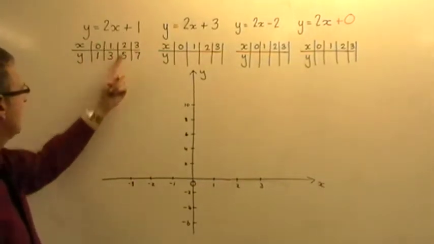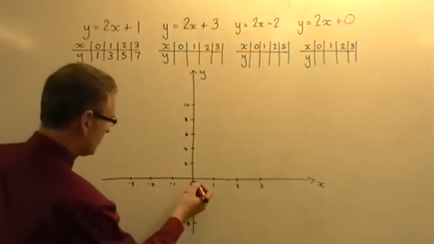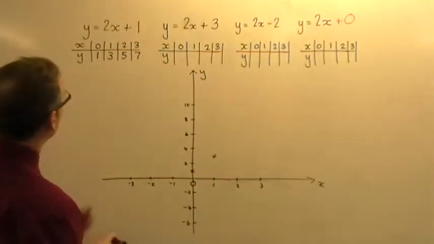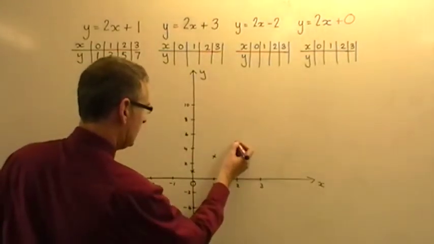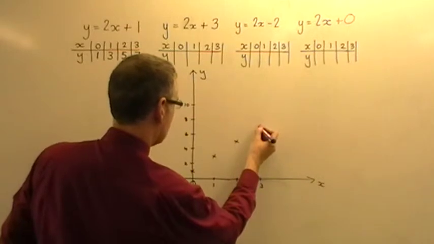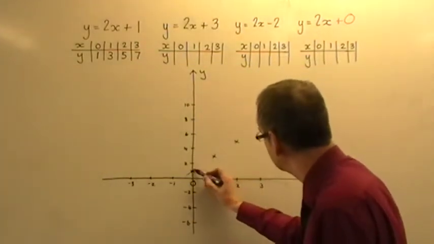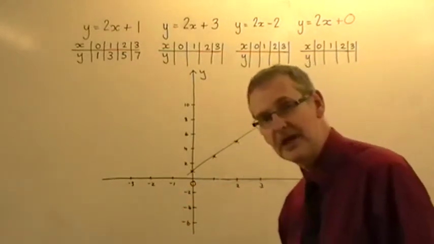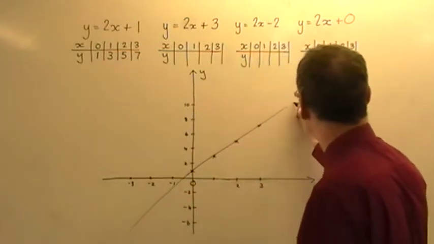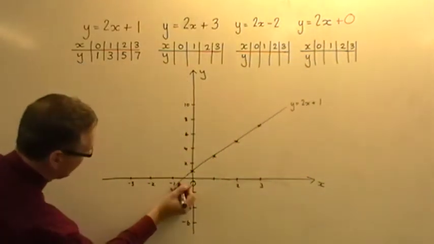I have now got 4 points in that table to plot, and if I join them up I should get a straight line. So 0, 1 is 0 across 1 up. 1, 3 is 1 across 3 up. 2, 5 is 2 on the x and up to 5 on the y. And 3, 7 is 3 across and 7 up. If done really accurately, you should get a perfect straight line. I'll join those up—you should obviously be using a ruler. You can extrapolate it, which means extend the straight line on. Label it before you forget which graph is which: y equals 2x plus 1.